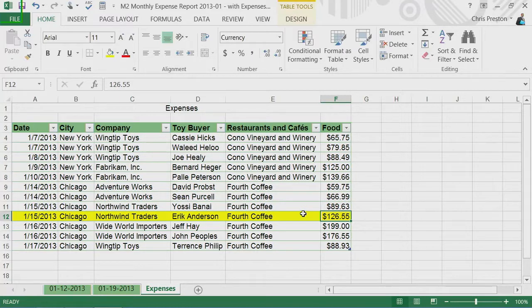So we have the ability to manipulate groups of data by using tables and applying table formatting. Once again, we'll revisit that in the power of tables later. And we can quickly format data to be displayed as text or currency or scientific data. There's all sorts of different formatting we can apply. So we'll revisit a little bit more information about formatting and conditional formatting later, but for now, why don't I give you a chance to take a look at some of these things.